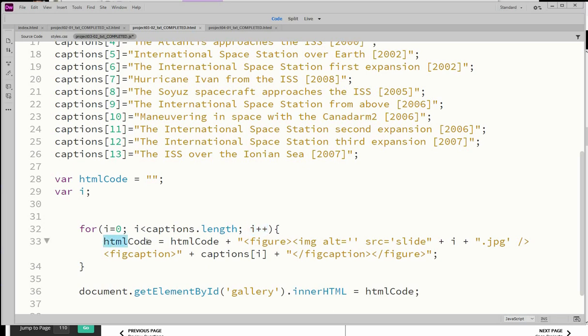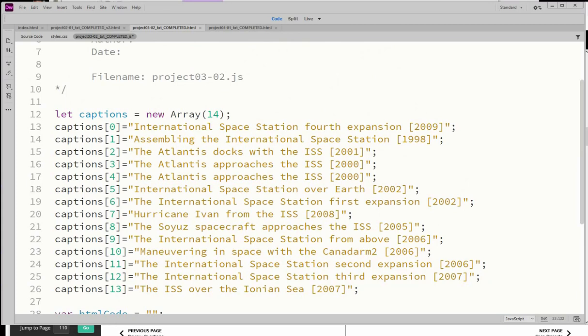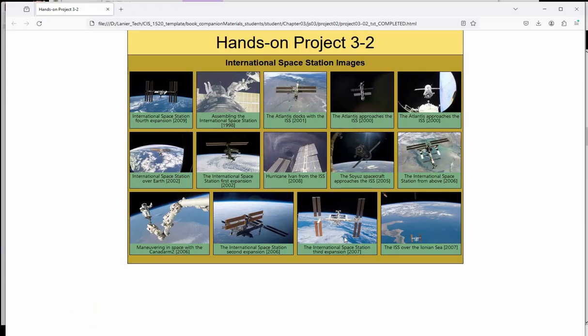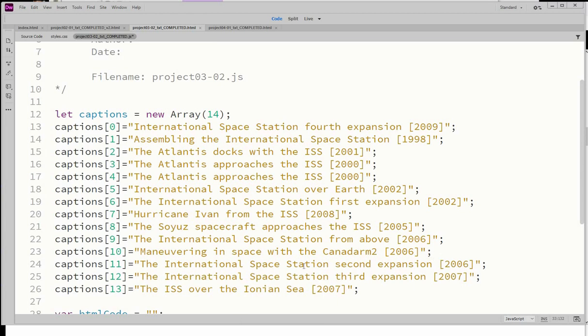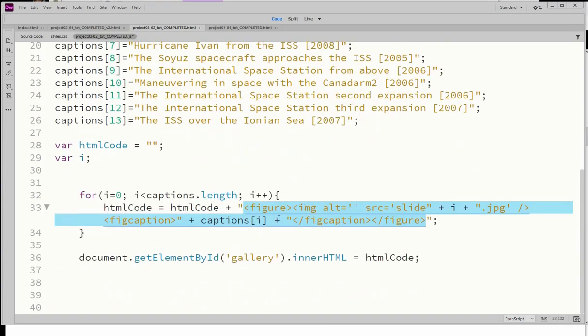Now the loop just contains the HTML code variable that we start out with an empty string for, and we're going to add to itself every time we go through the loop. It's just going to add the code for the figure, to put the picture in and the little caption. It's pretty basic. But I will say this is the tricky part of this project, because I didn't think they showed this very well in the book. It is what it is, and we're going to have to deal with it.